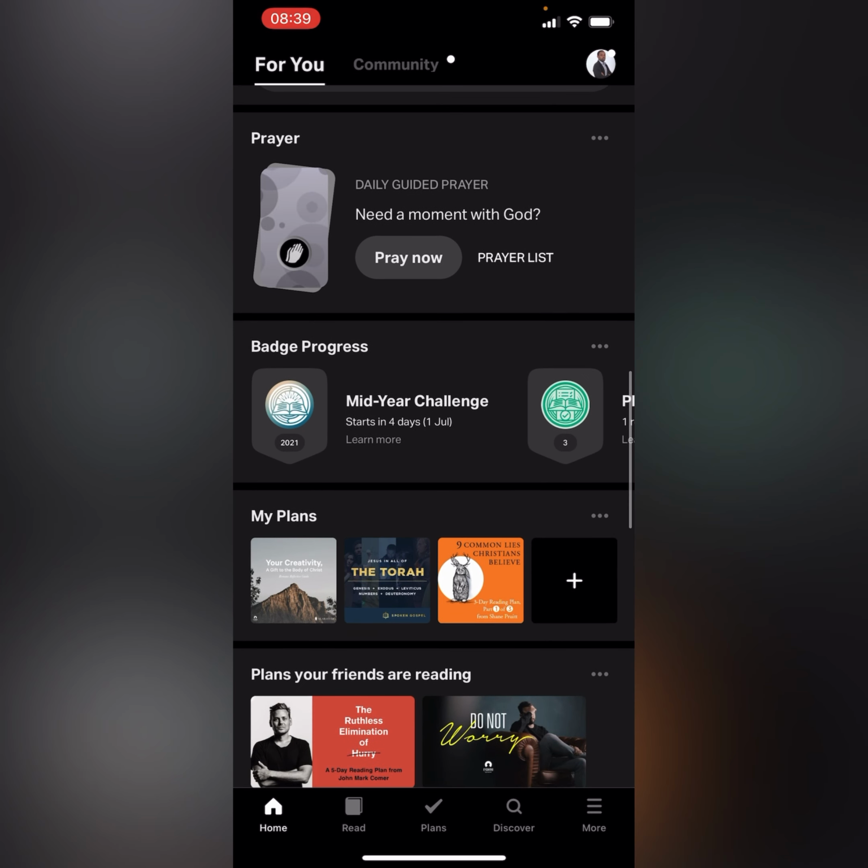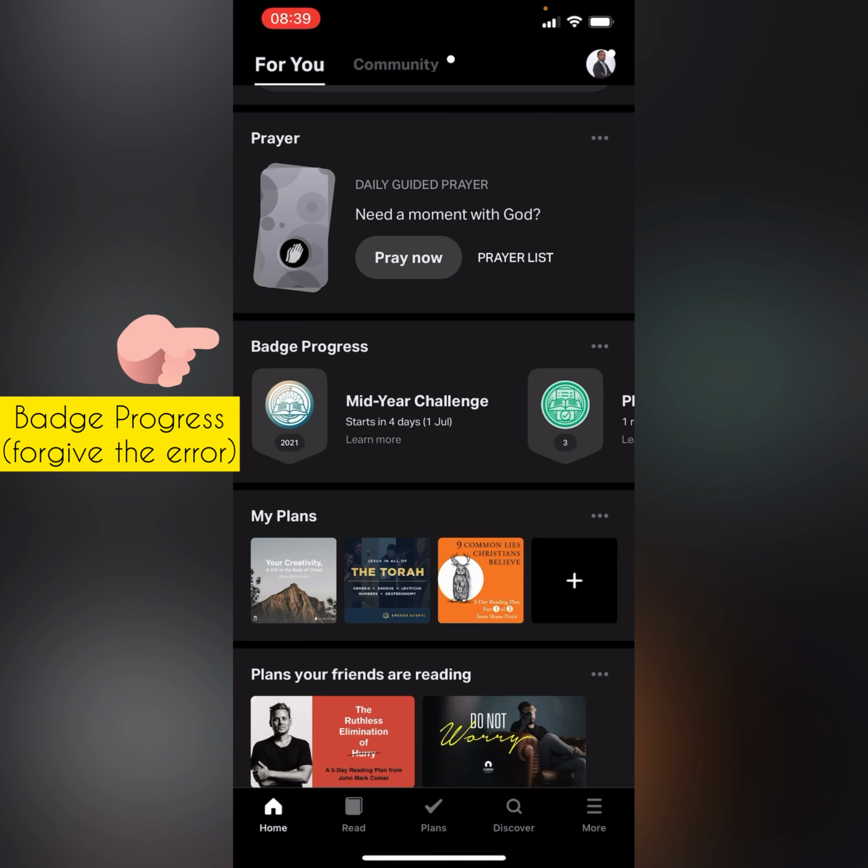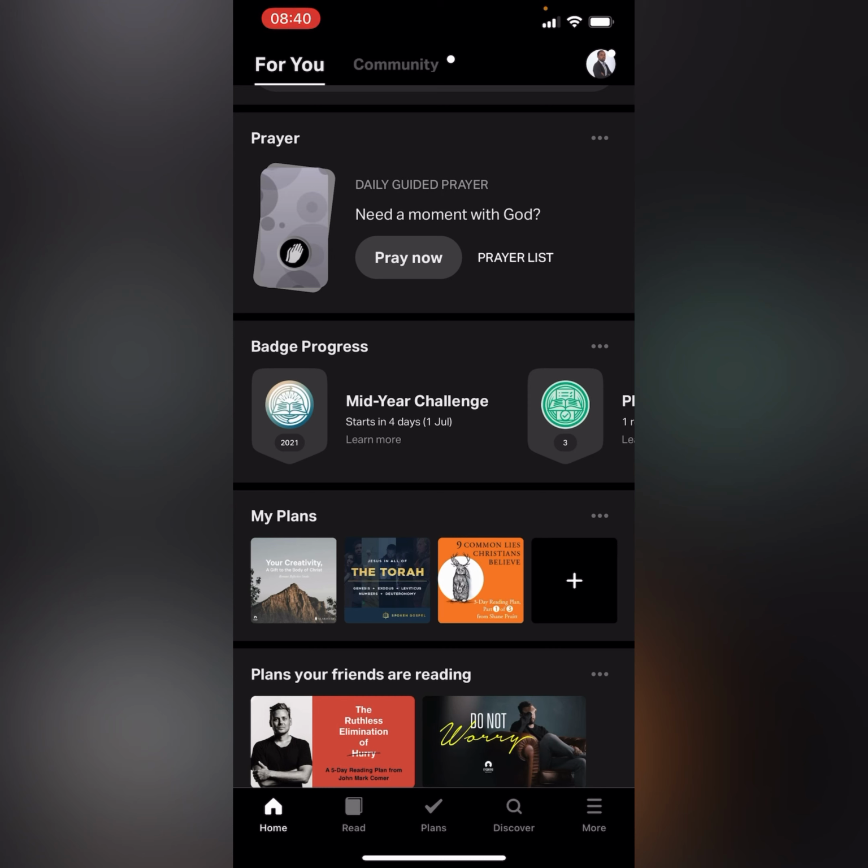So, badge progress. YouVersion introduced what we call motivation in psychology. It's basically a feature that motivates you to keep going, helps you track your progress, and gives you a reward system for everything you've done. It's called the badge process. For every plan that you complete, or every week or every season that you complete, they give you a badge for it.